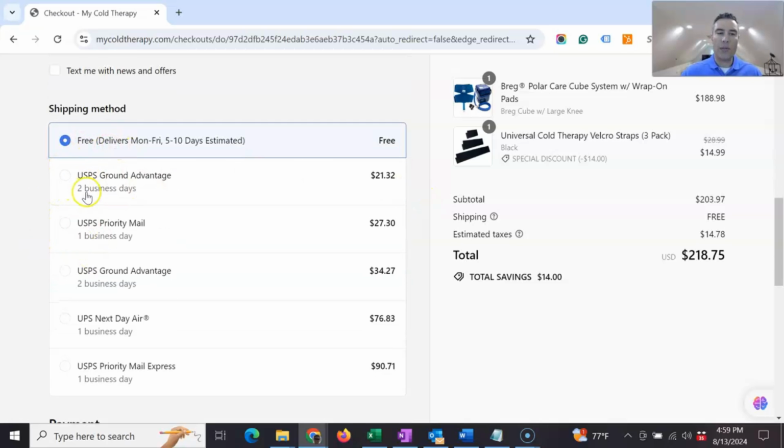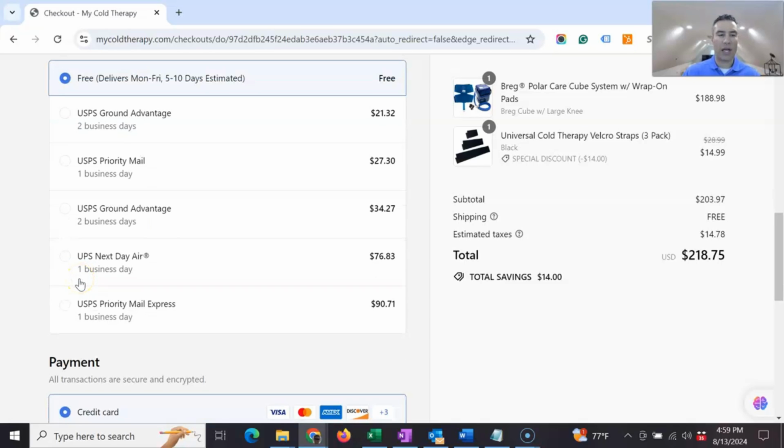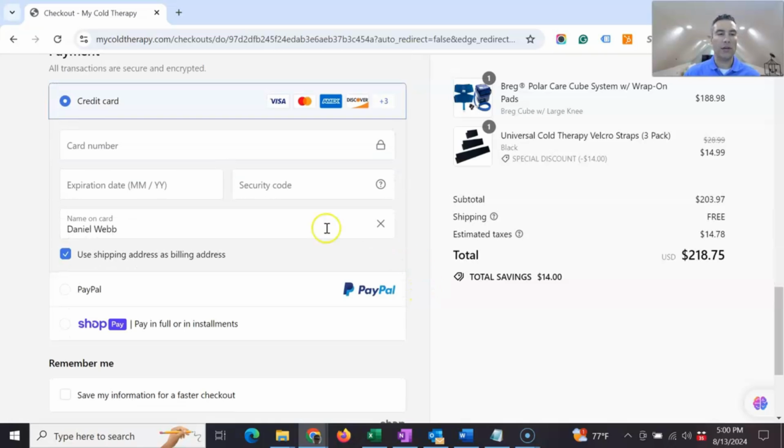Then when you go to the shipping method, you're going to be able to select a shipping method based on what your needs are. So when you put in your shipping method, again, think about when you're going to have your procedure done. If you know it's not going to be for another week, you have a little bit of time, you can probably select the USPS Ground Advantage. But if you want something done faster, then make sure that you're selecting the appropriate shipping methodology. If you do need it the next day, again, contact us directly using our phone number just to make sure that we can get it to you in the time that you need.